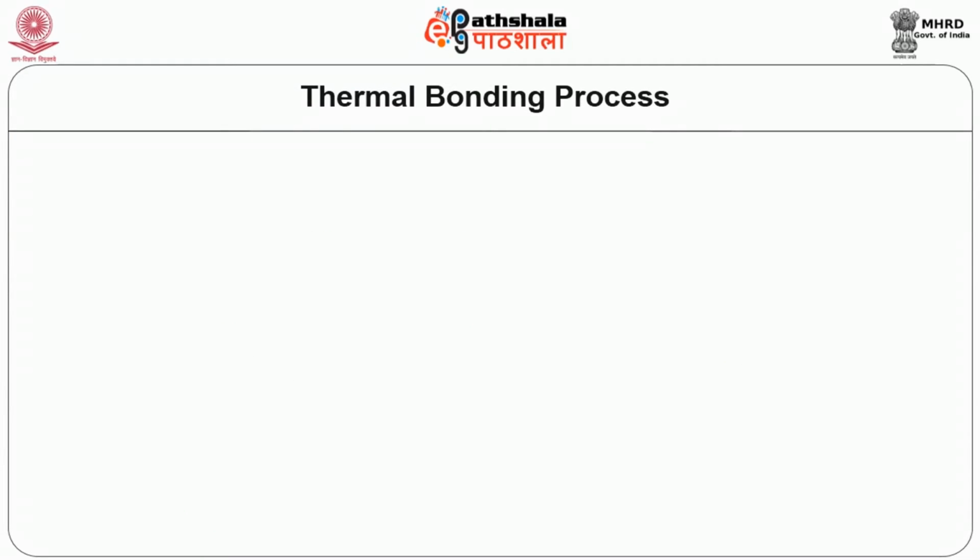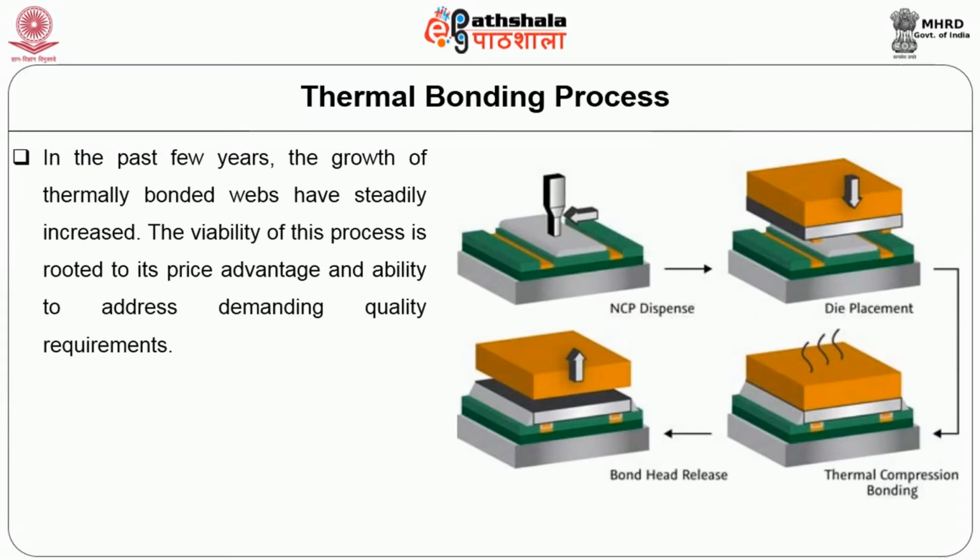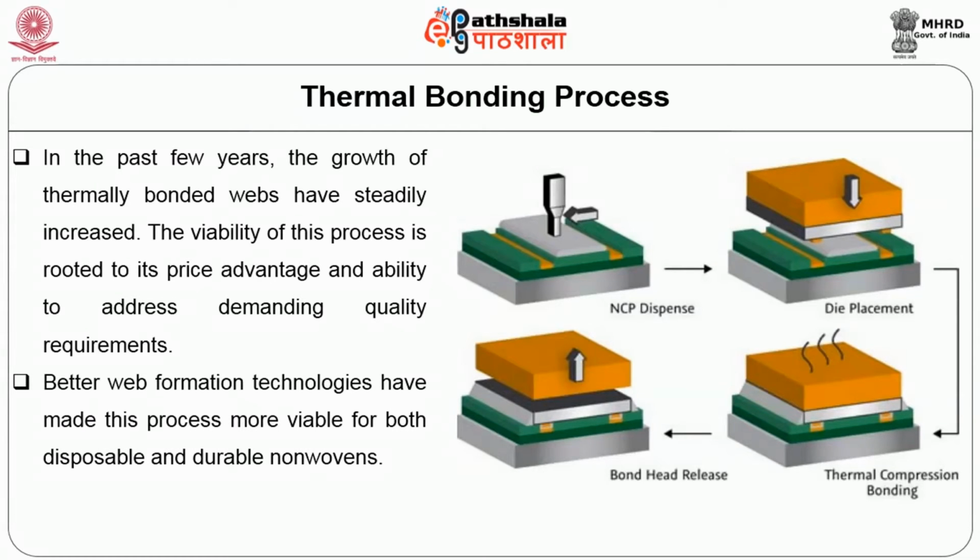The next technique of fiber consolidation is the thermal bonding process. In the past few years, the growth of thermally bonded webs has steadily increased. The viability of this process is rooted in its price advantage and ability to address demanding quality requirements. Better web formation technologies have made this process more viable for both disposable and durable nonwovens.